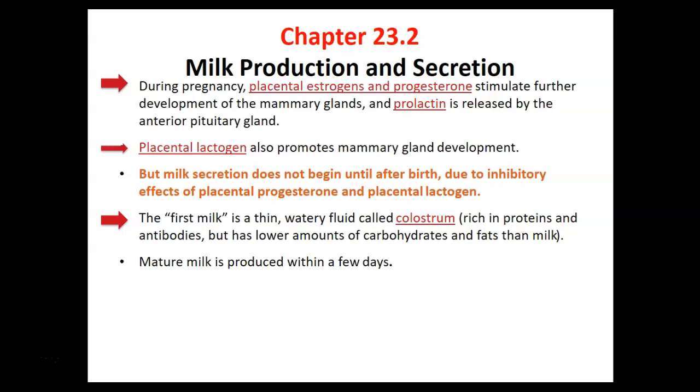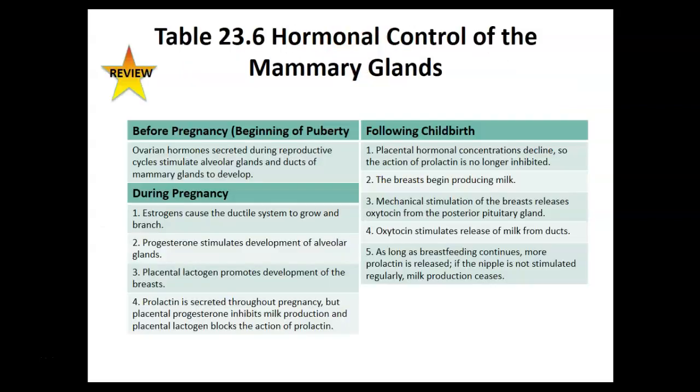All right, so a couple notes on milk. The very first milk that a woman produces after a baby is born. When a baby is born, that's called parturition. So directly after parturition, the first milk is called colostrum. And that only lasts for a few days. Then mature milk, the milk that the infant will essentially live off of for the rest of the nursing period, is just called mature milk, and it's then secreted and there's no more colostrum.